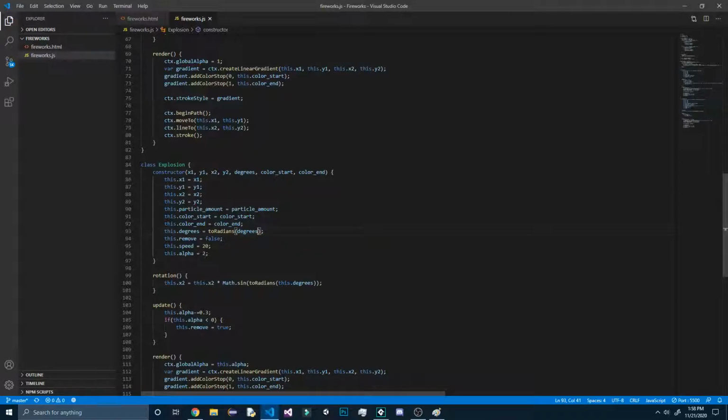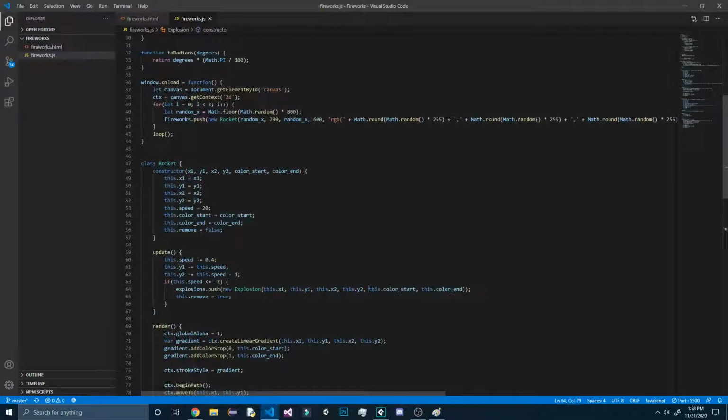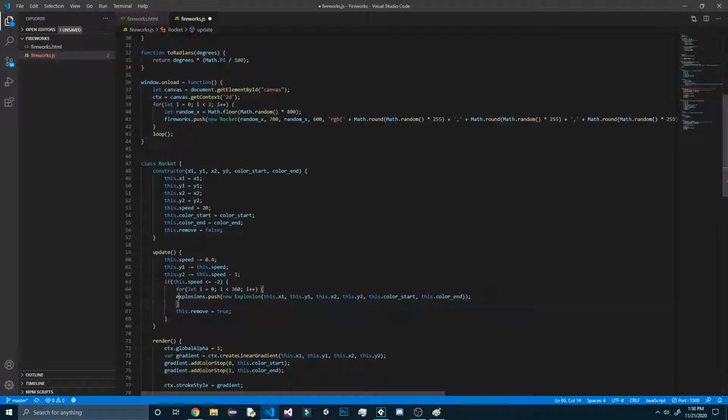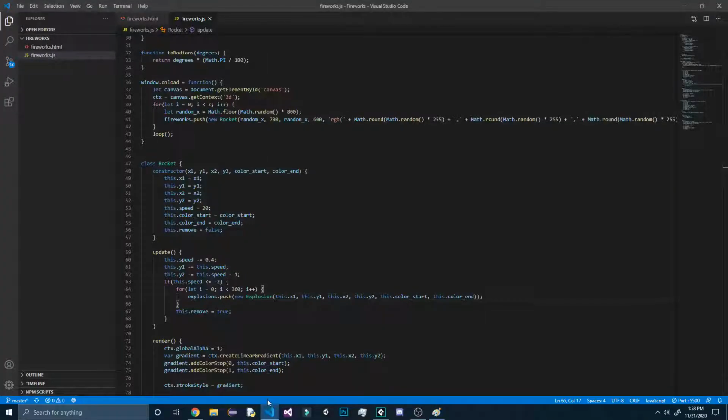And that's where our 2 radians function comes in. Now we're just going to create a for loop saying let i equals 0, i less than 360 to create a circle, then just add this. We want to set that to i.